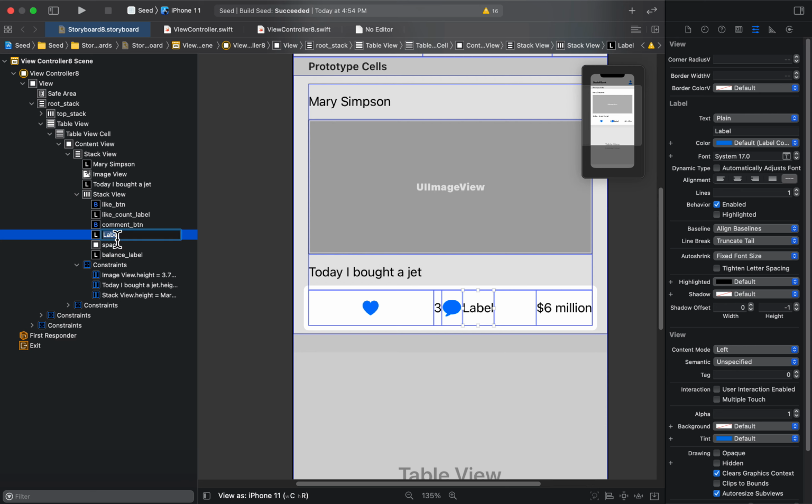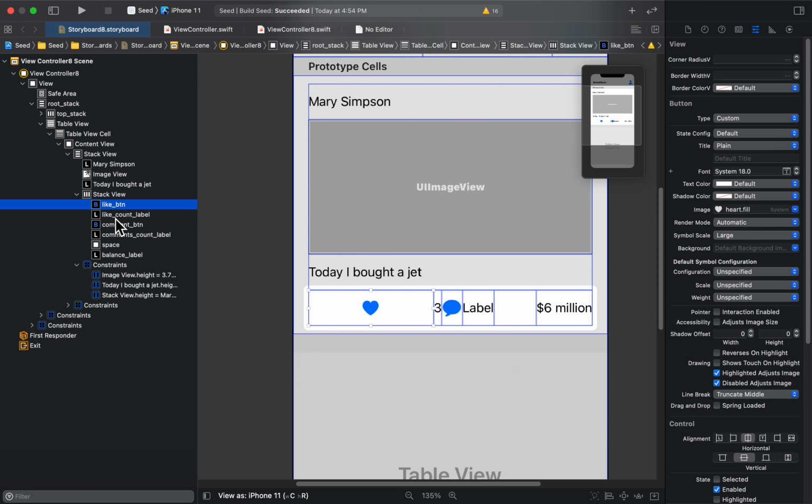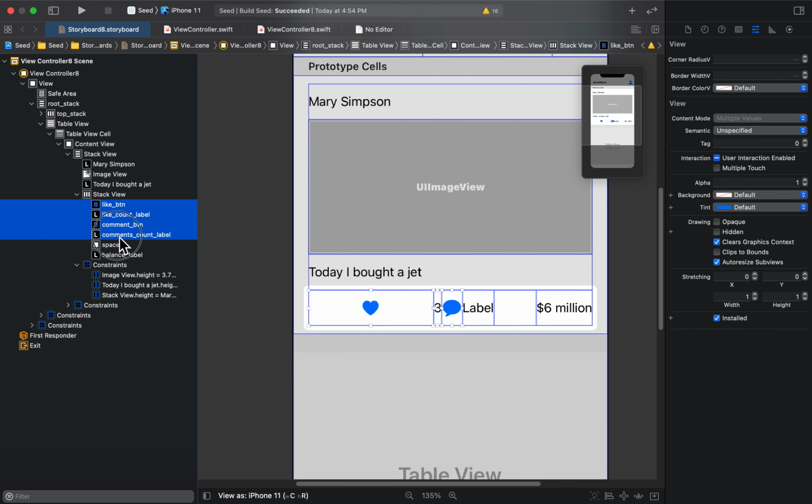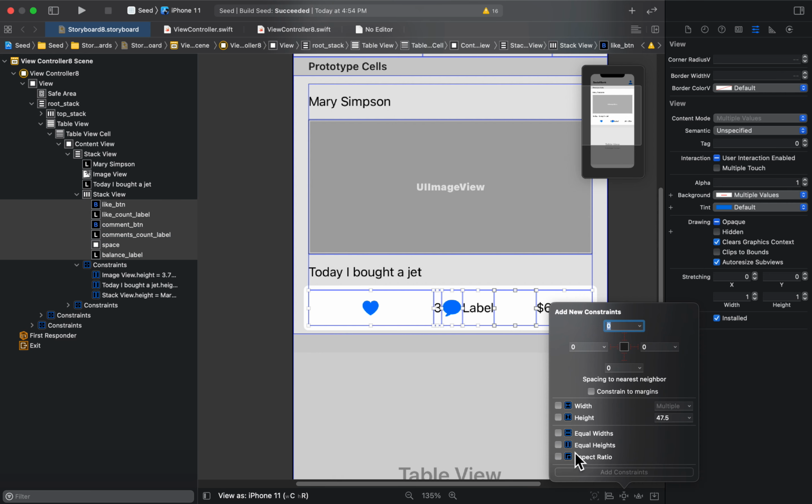Okay, and this will now be comments count label. Okay, all right, so now I'm going to add my weights again. All right, this will be equal width.